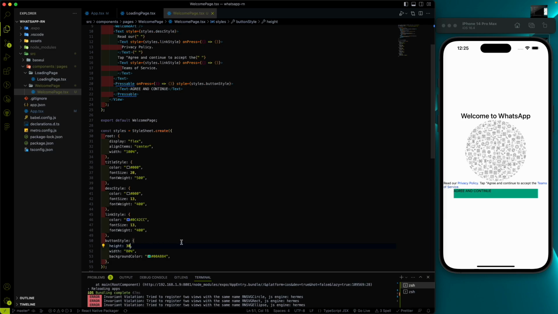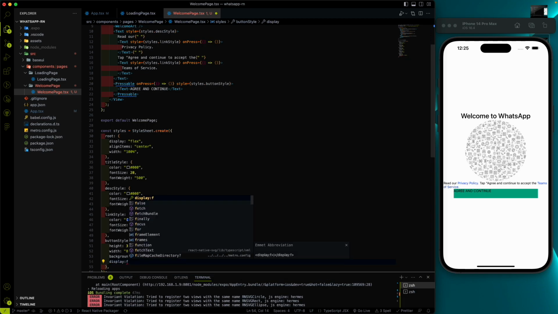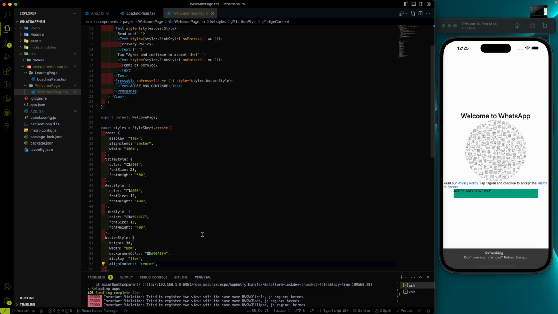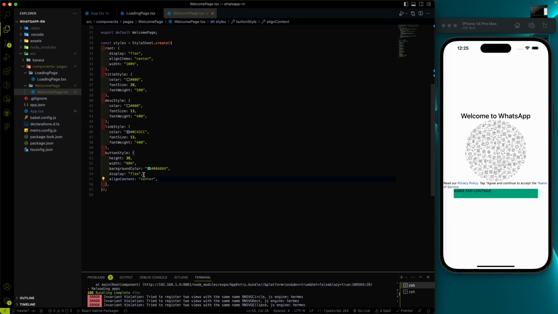Also, we use display as flex and put align items center.